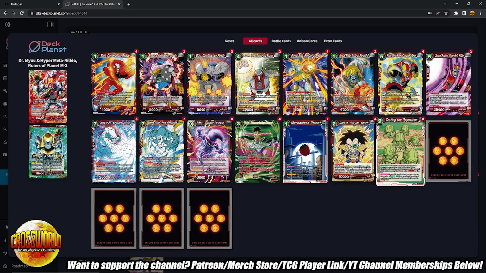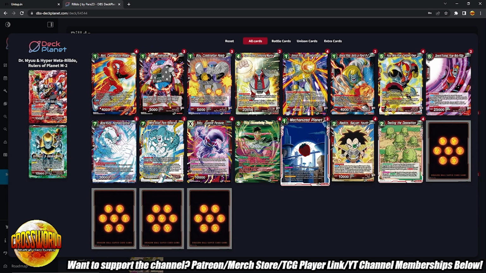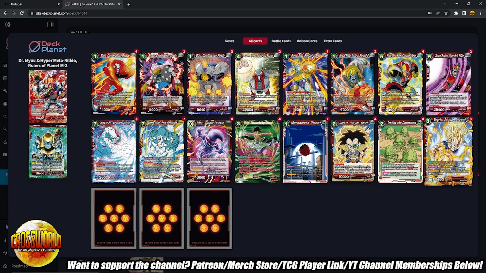4 copies of Testing the Opposition. This card is becoming more and more of a 4-of in most red decks, especially King Piccolo. I can totally see 3 though. I'm not playing other negates at the moment, like Wolfang Fist or Violent Rays or anything like that, but I could definitely see main deck teching Violent Rays, maybe chopping Testing down to 3. 3 copies of Vegeta Resolve Renewed.